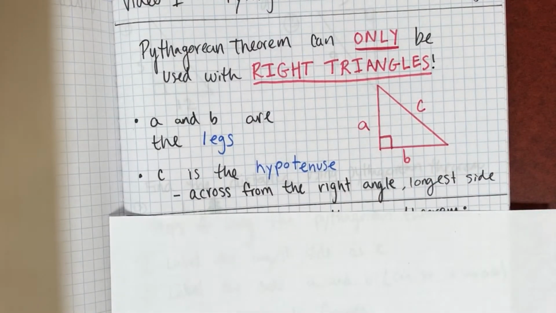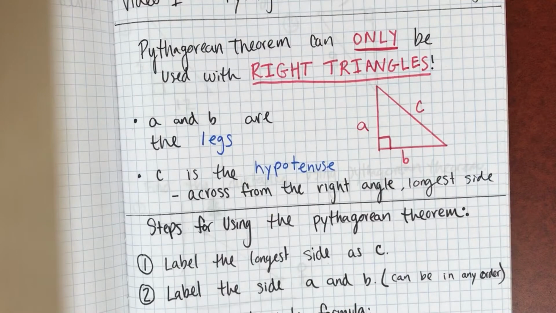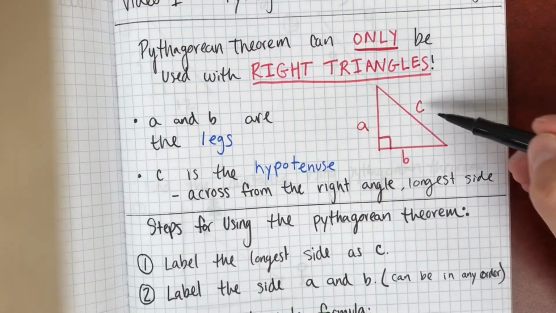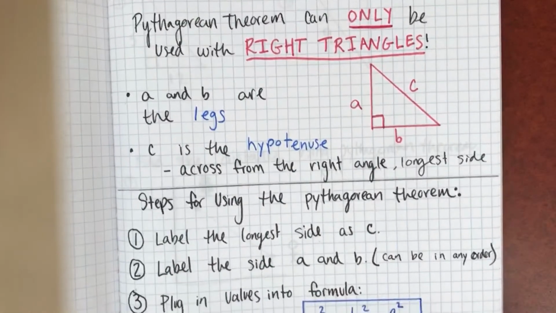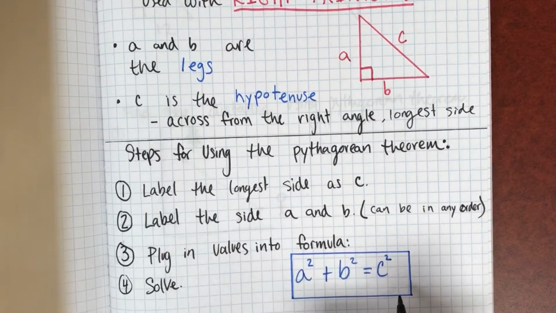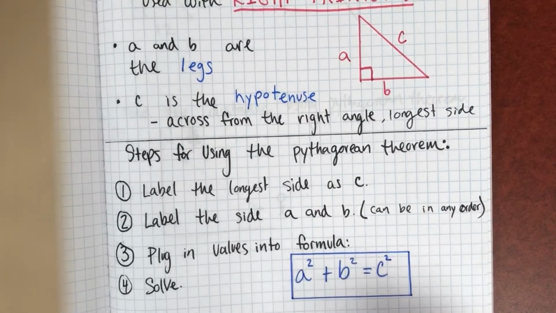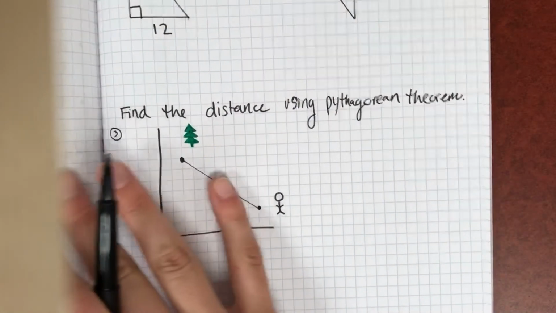All right. So a couple things we're going to review over the Pythagorean Theorem are the steps for it. First we're going to make sure that we label the longest side as C. So back to our picture, that's going to be C. It doesn't matter which sides you put as A and B. And then remember our formula: A squared plus B squared equals C squared. Super important. You guys have seen that for quite a long time now. So we're just going to move on and go into a couple examples.